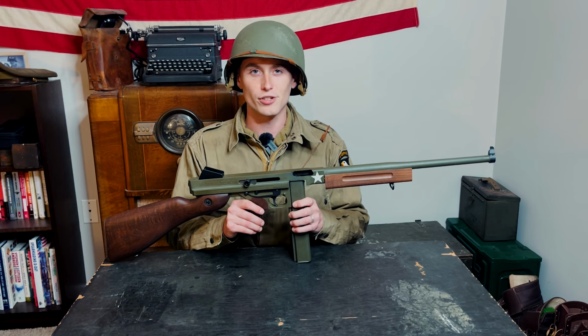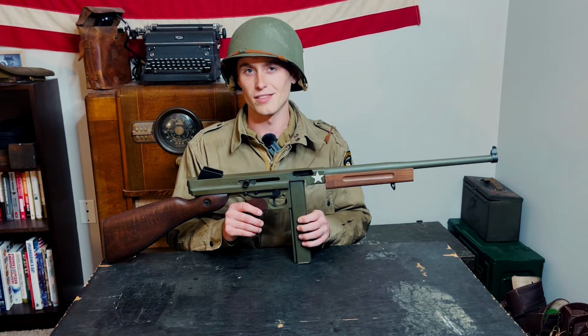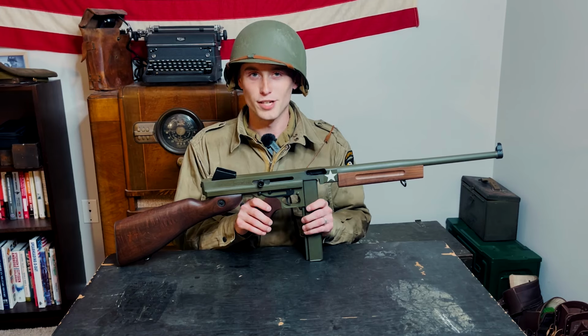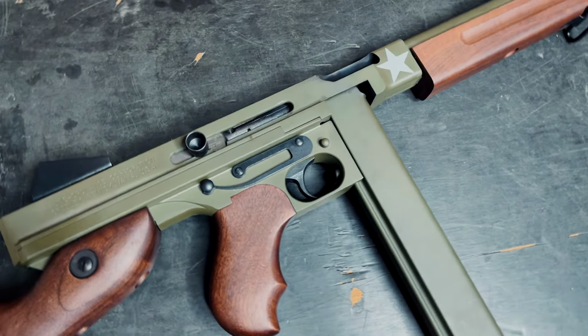In the US, the National Firearms Act restricts the possession of so-called short-barreled rifles, so that's why this Thompson has to have a slightly longer barrel to meet that requirement. We can also blame the NFA for why this Thompson isn't fully automatic. The government just doesn't want us to have any fun, I guess. This Thompson also fires from a closed bolt instead of an open bolt like the World War II Thompsons because, again, government restrictions.